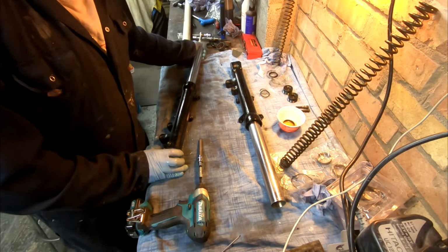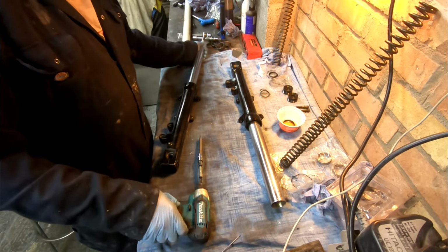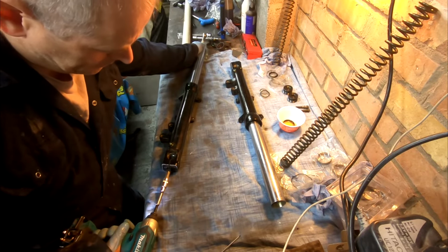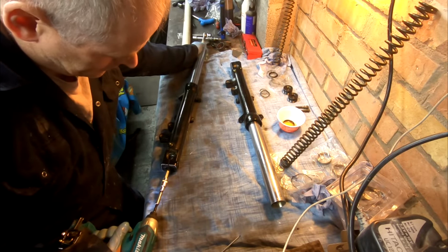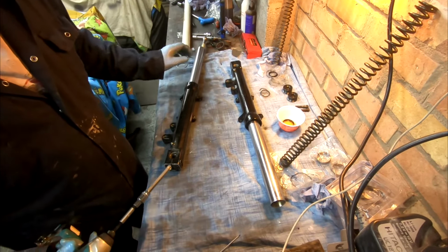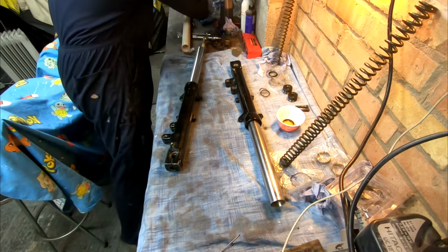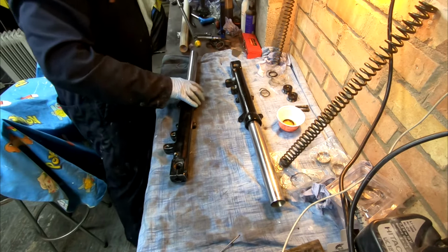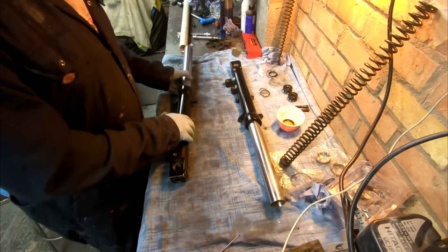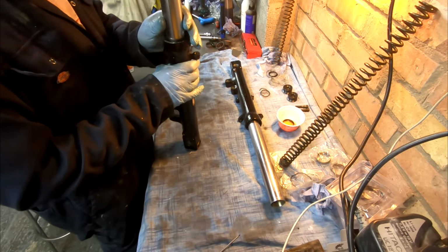But I tried torquing it up and I couldn't get it torqued up. I couldn't get this to grip properly. So I think this will do. That's as tight as the impact driver will do it. That should be okay.